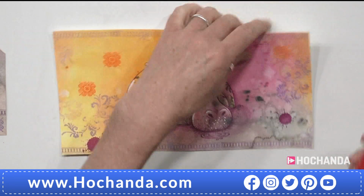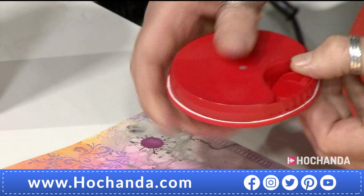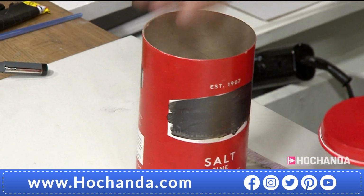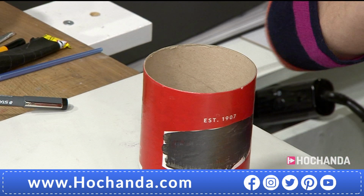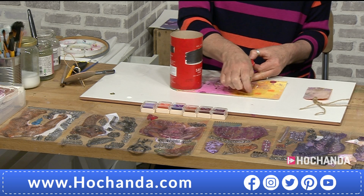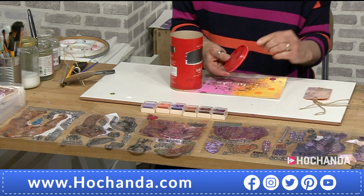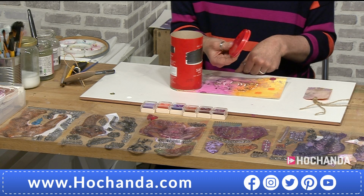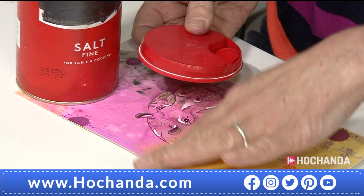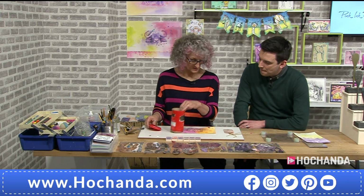Like that one. Right. Now, I just want to point out, here there was a little recess, and the recess of this lid went further down the top rather than just sitting on the top, and I didn't want that because this is going right up to the edge, and I didn't want a lid to go on and start scuffing the top. So what I did was I got a sliver of Bockingford, just trimmed it off the top, and I just stuck it in with a bit of glue, and that prevents the lid going into there, because there's nothing worse than having scuff. It looks messy, and it looks untidy. So that's just one little thing I did.